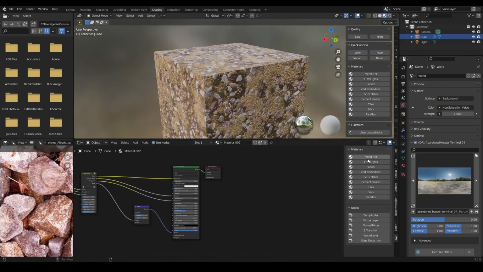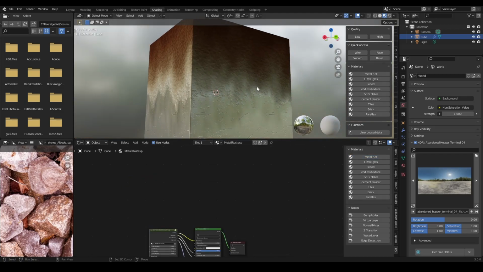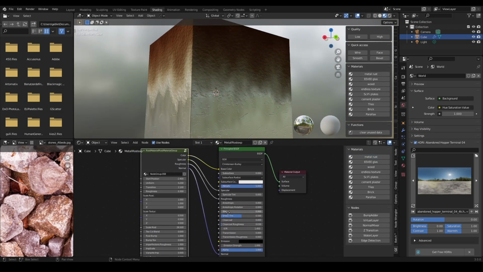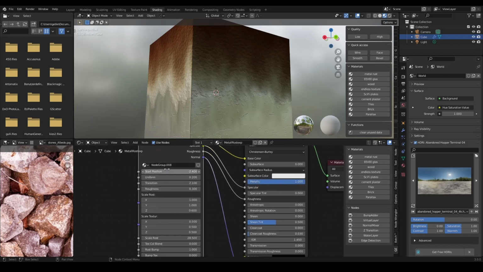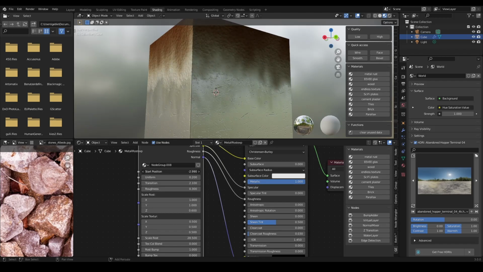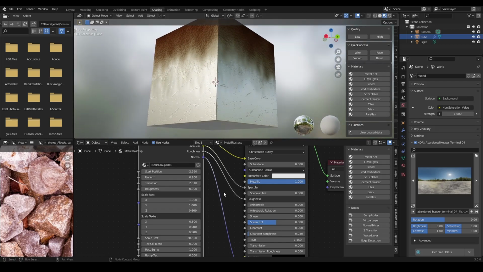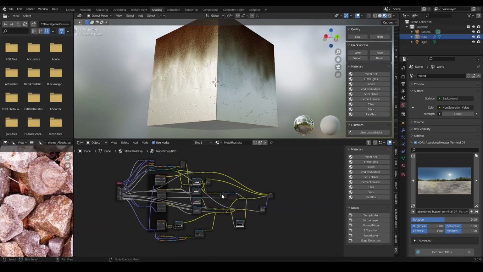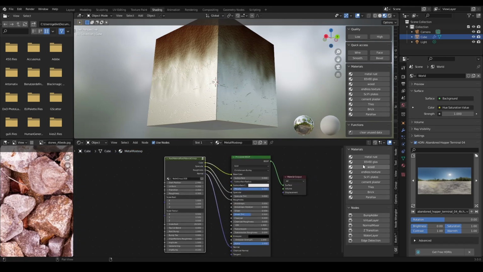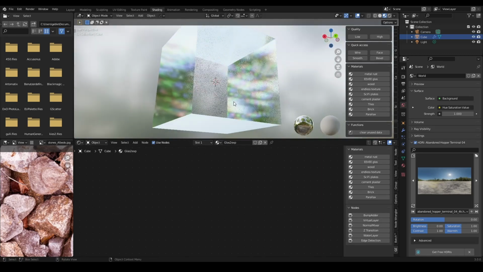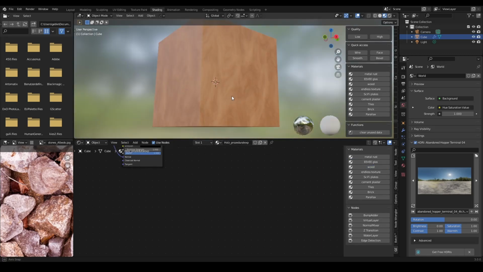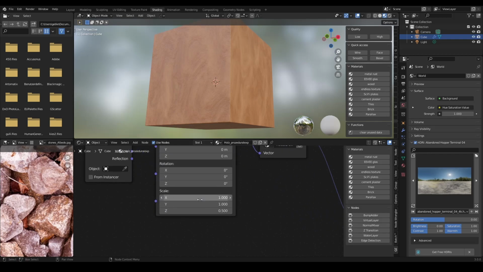And what do we have? Materials, metal rust. So you can change here the transition height, the transition itself. So it's a funny material. It was just some days playing around with some different stuff here. EV glass. I have to hurry a bit. Wood. This is just a simple procedural wood.